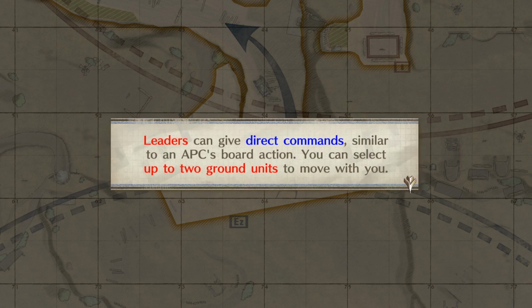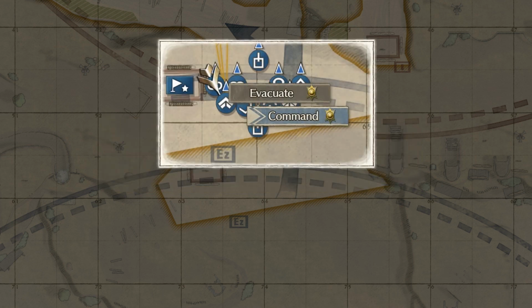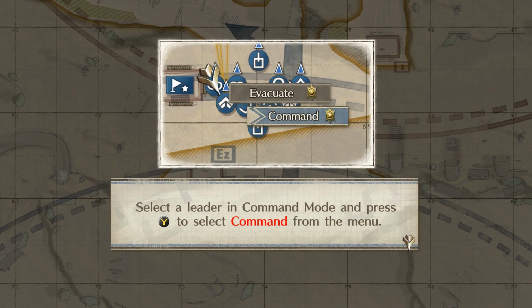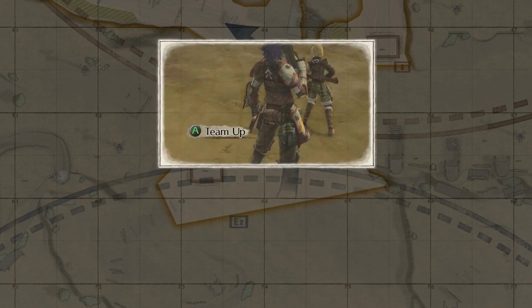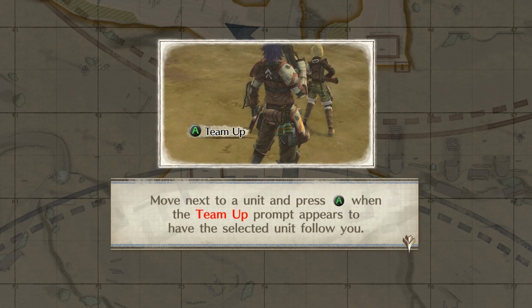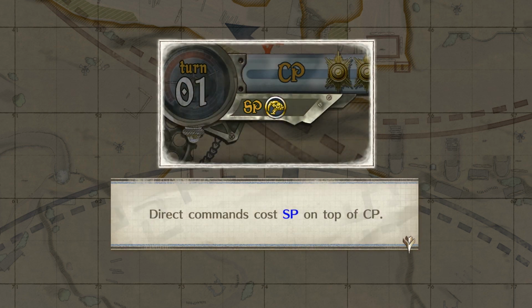Direct command, what's this? You can give direct commands similar to an APC's board action. You can select up to two ground units to move with you. You can help move units with low AP while easily setting up co-op attacks as you advance. Command mode, press the command option. Then team up with a unit. Direct commands cost SP on top of CP.